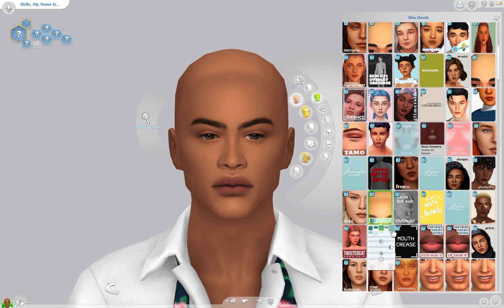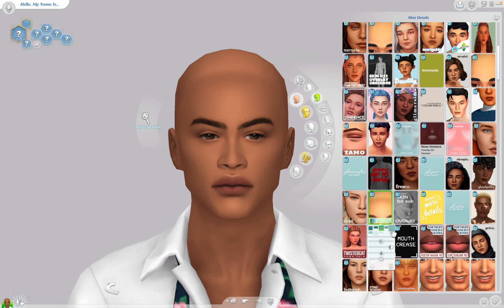Do I like it? Yeah, I'm gonna give him that. I'll do that for him. And then also they have a lip mask as well, and this is to add texture or take away texture, because some skin overlays do have textured lips. Some of them have really smooth, creamy looking lips. Again, it's your prerogative. It just depends on what you like and what you're going for in reference to a specific sim.